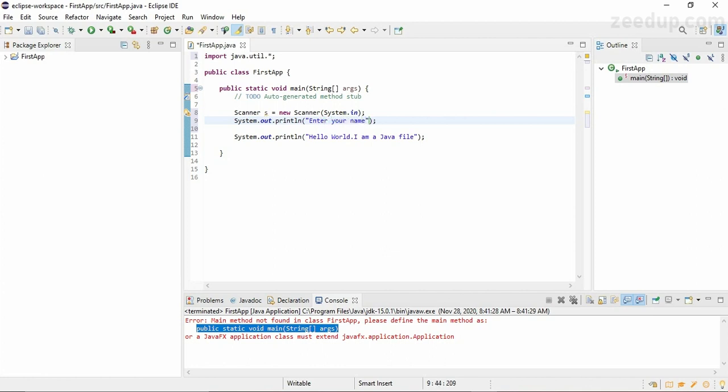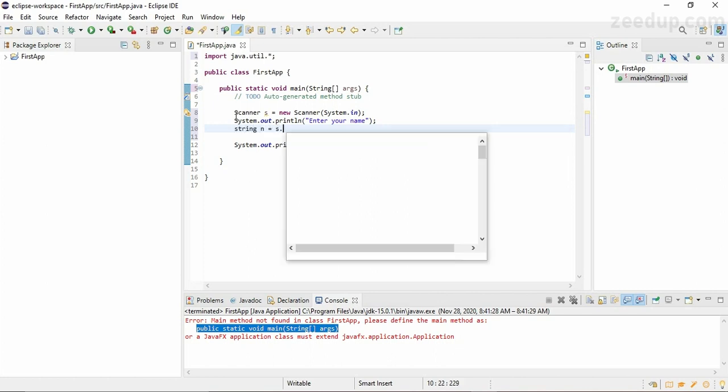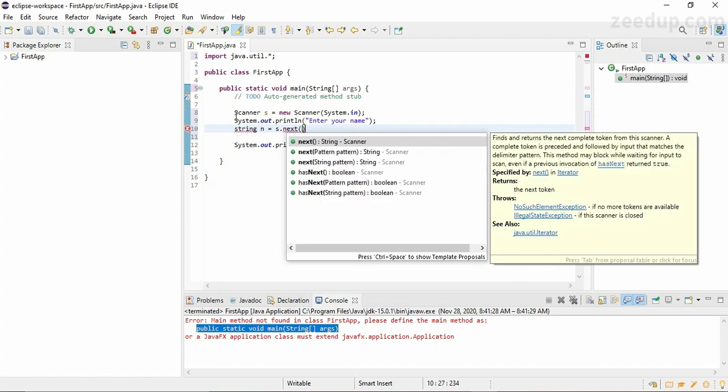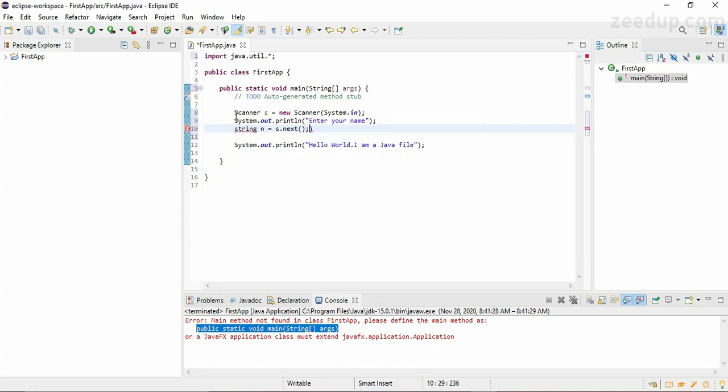And whatever name the user enters, we are just going to create a string variable, String n equals, and store it using this method, s.next(). Actually it's capital S. Then what we are going to do is just print this name. So we can just write n over here.